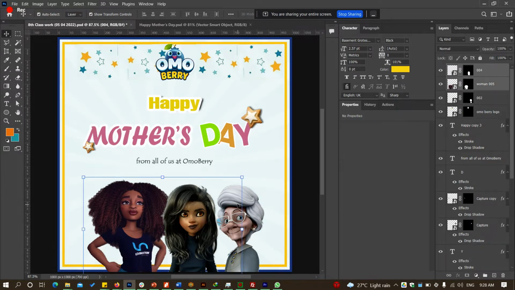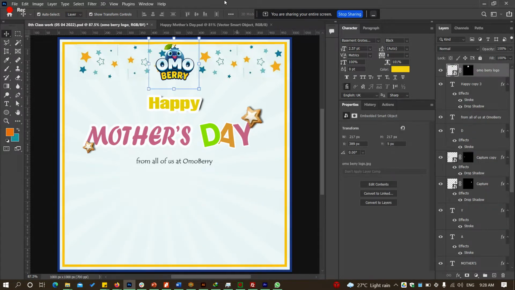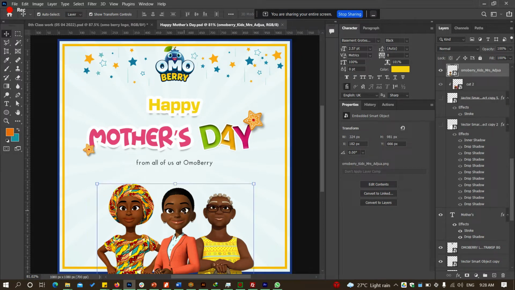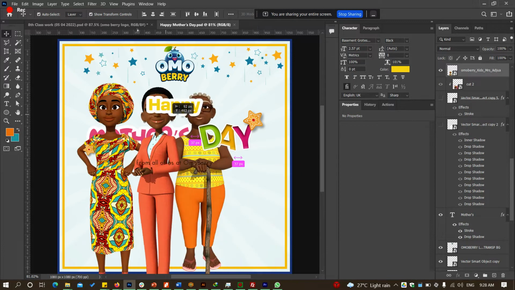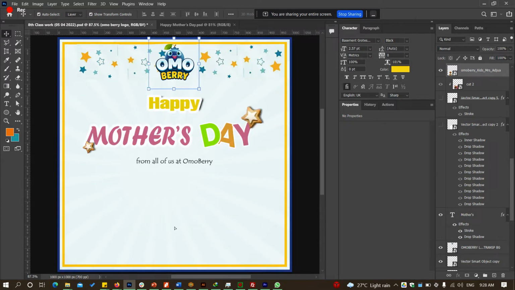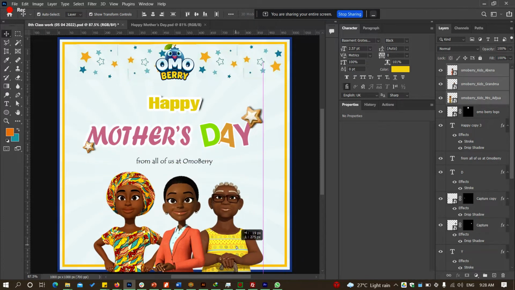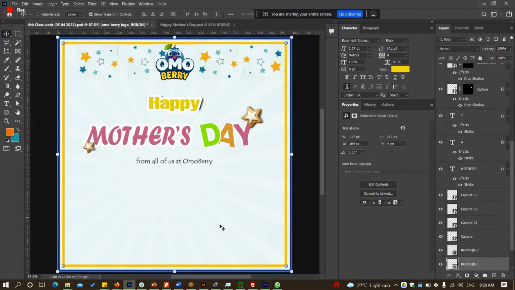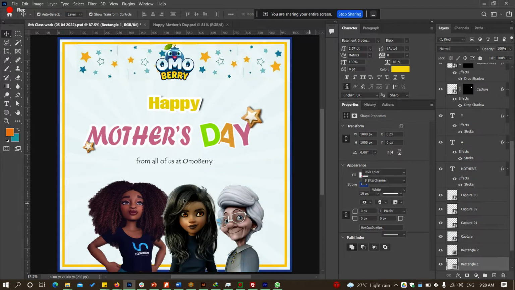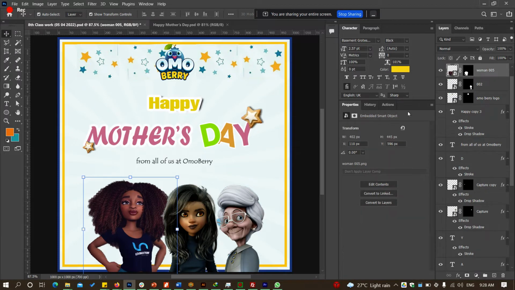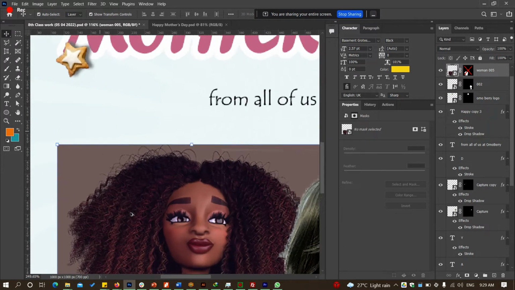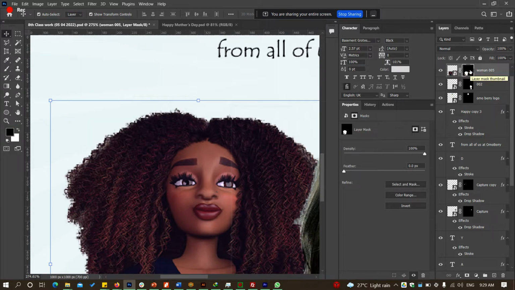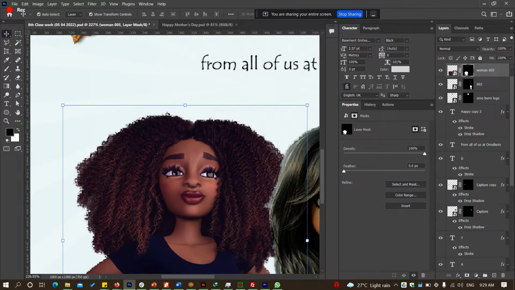Obviously I'm going to pick out all these characters. I'm going to delete them, import my own. Select these characters. They were rendered in PNG, so there was no need for me to, okay, wait, before I do that, I want to see what you did with removing the background from each character's strings of hair. Okay, so see what I'm going to do. I'm going to teach you something new.